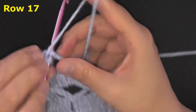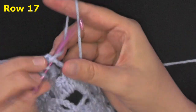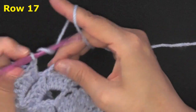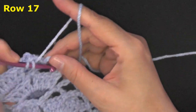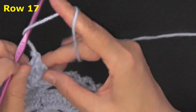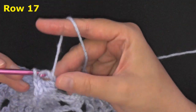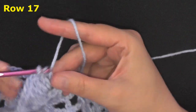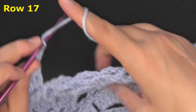Chain one, two, three, four, chain one, one, two, three, four, chain one, and then one, two, three, and four, and then chain two.